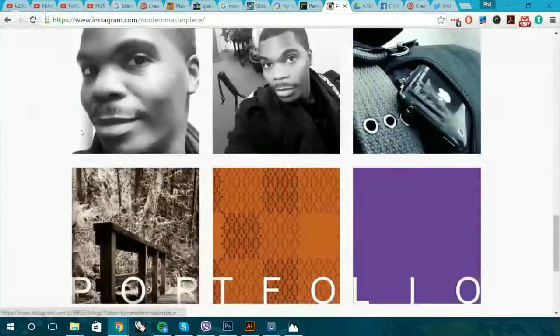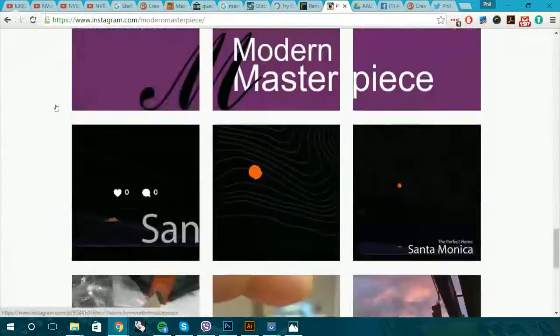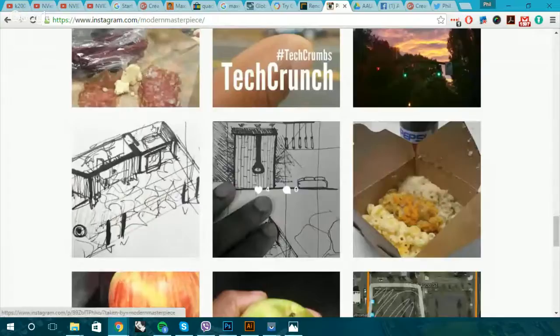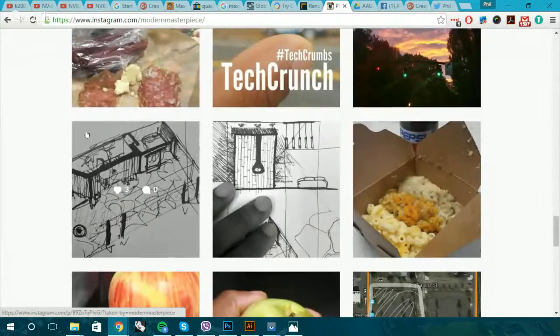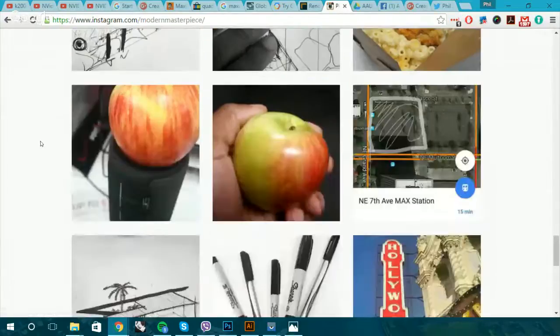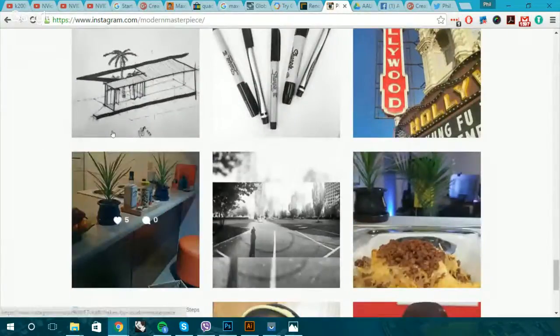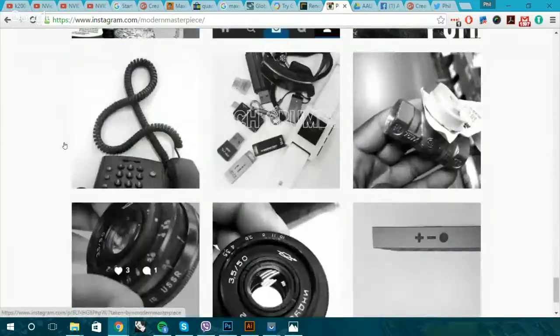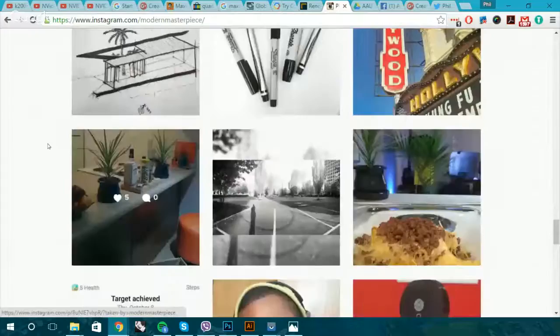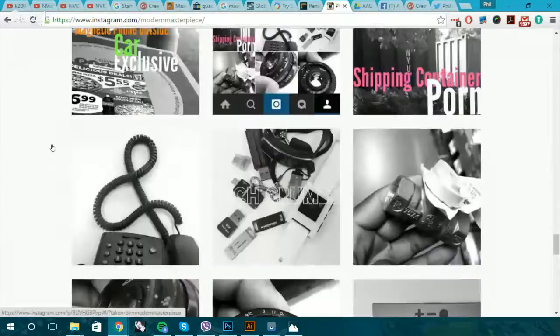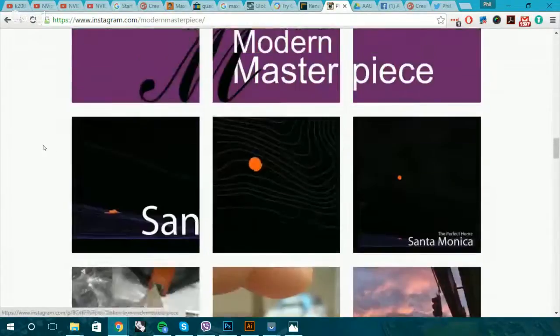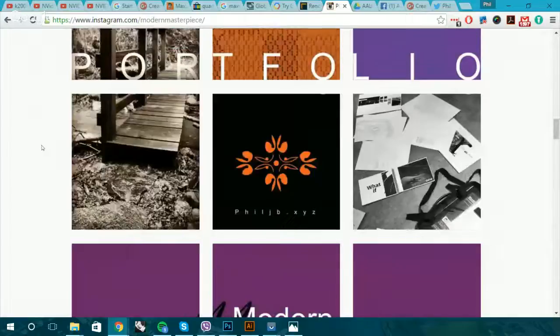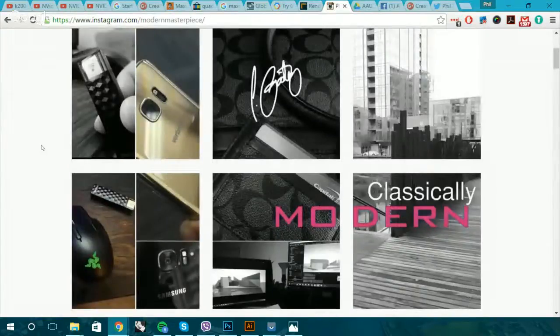Obviously these images look cool, but they're nothing compared to this. I'm going to be working on inverting some of those sketches into black backgrounds with white sketch. And I don't want to delete all my other Instagram stuff because, like I said, it's the history of who you are as a designer. You want your followers to follow you from way back, move up your feed, and then they're like, oh wow, cool.